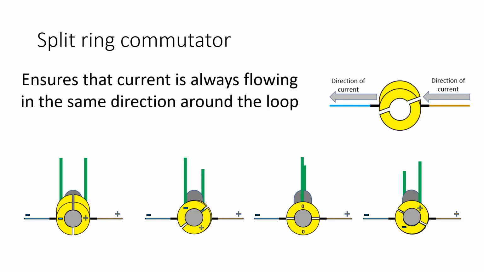And again, you can see how the split ring commutator ensures that each side of the split ring is only touching one positive or negative terminal, and it means that we always have a positive and negative terminal. The positive will always be on the right and the negative will always be on the left, regardless of how much the loop rotates. And we do have a fraction of an instant where we have to rely on momentum, which is the third picture along the bottom, where the split ring commutator is not making contact with either of the brushes on the wires.